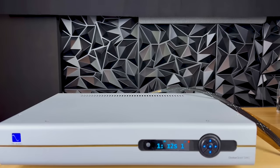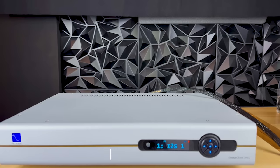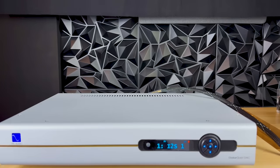On the display you can see it says I-squared one — that's an input. If you look to the right you'll notice a red dot, which indicates there is no signal going to that input. I'm going to hit I-squared two — no signal. Coax one — no signal. Coax two — there is a signal, which will lock in and eventually show you the sample rate. Optical — no signal. USB — no signal. I think that's a nice feature. You can turn the display off, but I personally like it — I can see it clearly. I'm controlling this from the remote, but there's also a circular button on the unit if you prefer that.